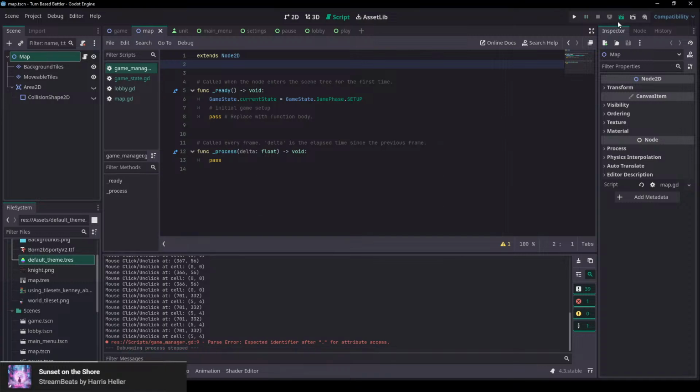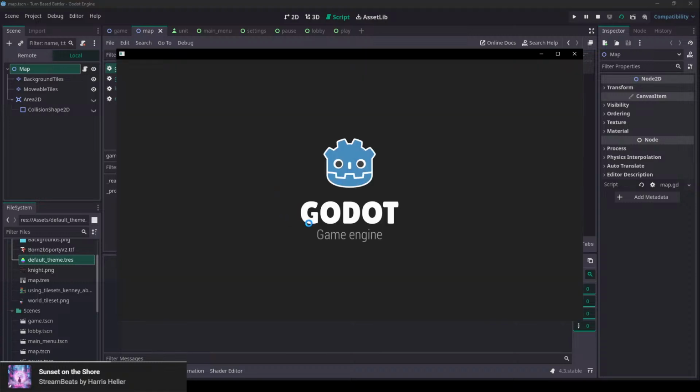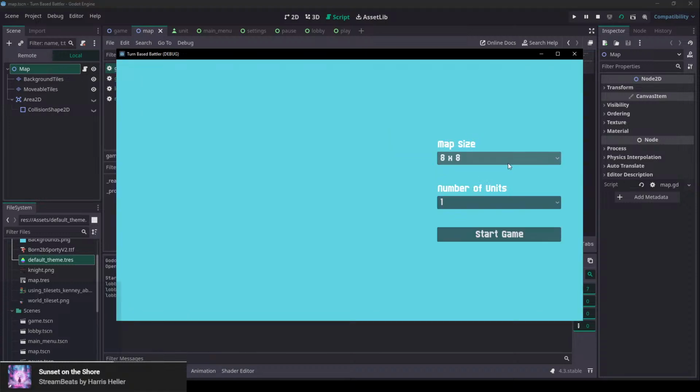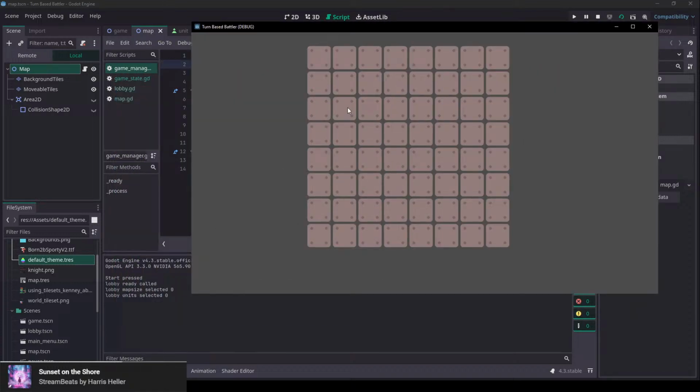And let's just double check that. So it should go into a setup phase, which will mean it won't register clicks on anything but the bottom 3 rows of the grid. And that should vary based on map size. So we'll start with the 8x8 and we'll check in our output log.